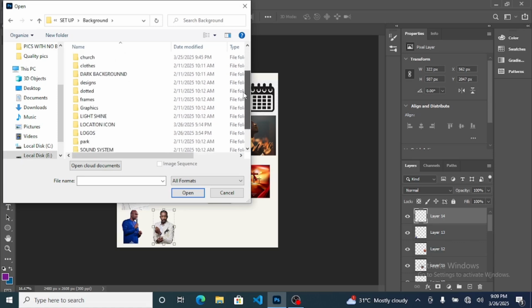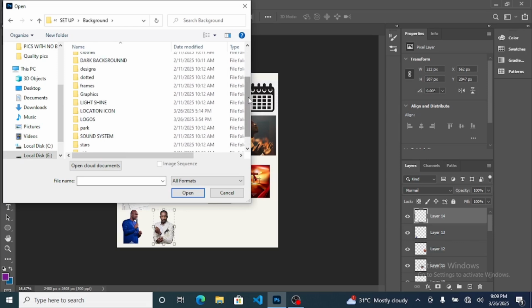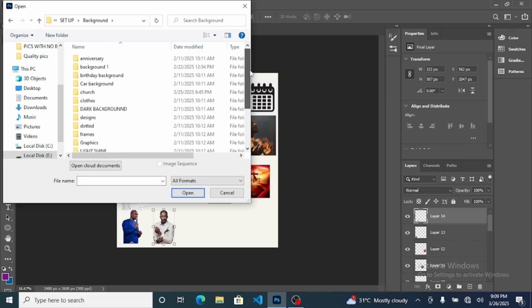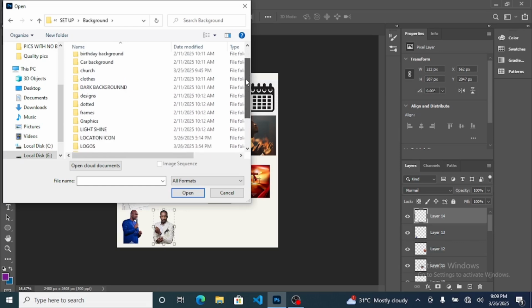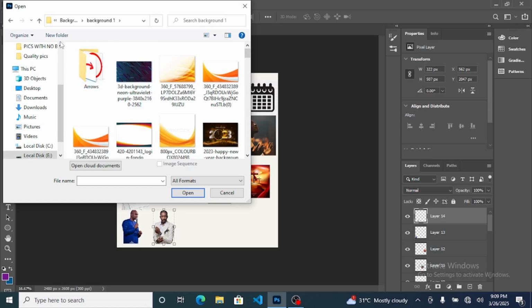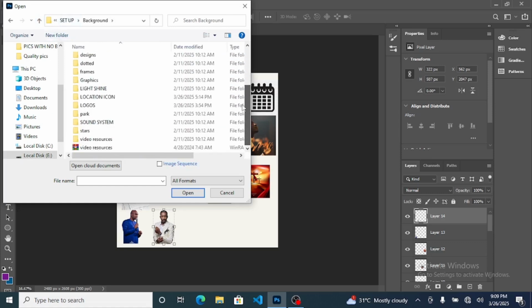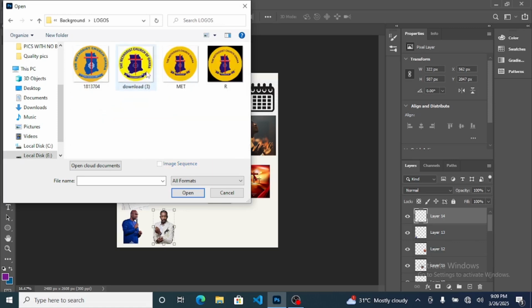You can't use the Methodist logo for Christ Apostolic. If you are working on a Pentecost Church flyer, you have to use the Pentecost Church logo. You can't use the Methodist logo for a Pentecost Church flyer. So you have to bear that in mind. I'll just go and import this logo over here, and I'll unlock it.